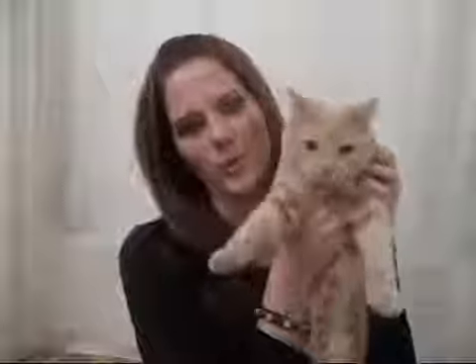As far as shampoo and conditioner is concerned, I'm always switching that up, so I'm not really going to focus on that. Right now I'm using Biolage strengthening shampoo — this is my cat Rue, she's always in the way. Anyway, I always switch that up, so that's probably not the biggest reason why my hair has gotten healthier, but I do choose good ones like Biolage and Aveda. Good shampoo is always a must, but I have some products here that I would recommend to anybody.